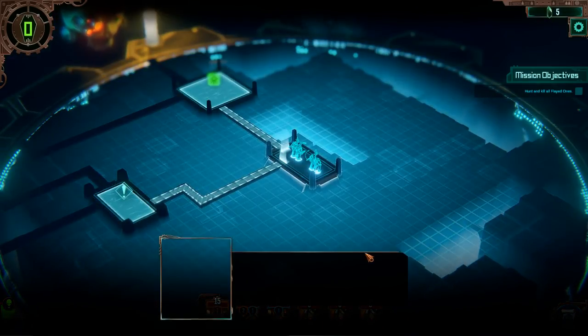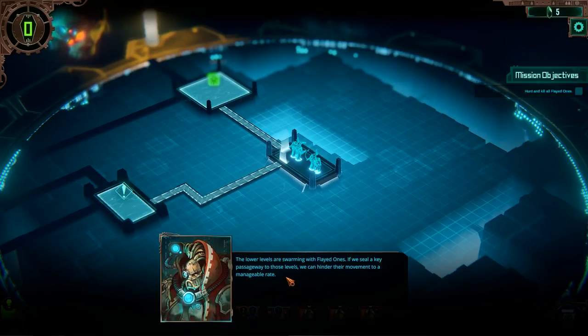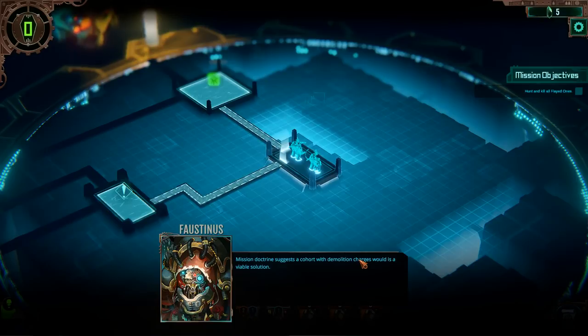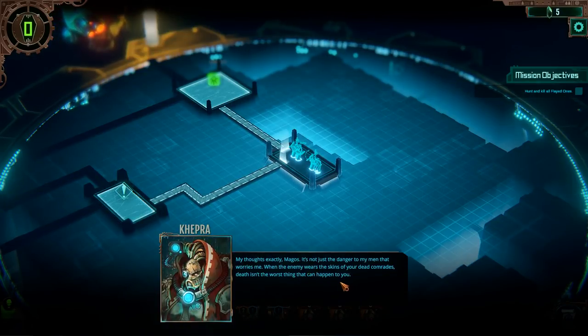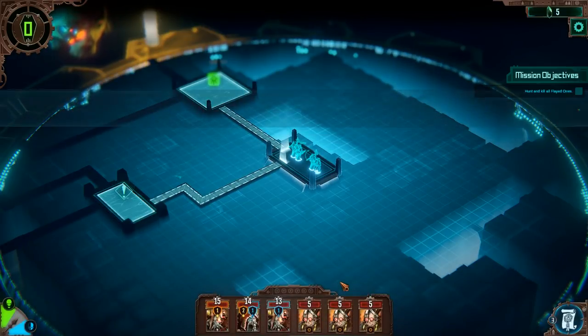And zoom! Levels are swarming with Flayed ones. If we seal a key passageway to those levels, we can hinder their movement at a manageable rate. Mission doctrine suggests a cohort of demolition charges would... Mission doctrine suggests a cohort with demolition charges would is a viable solution. Is a viable solution or would be a viable solution. Okay. That's a mistake there. My thoughts exactly, Magos. It's not just the danger to my men that worries me. When the enemy wears the skin of your dead comrades, death isn't the worst thing that can happen to you.